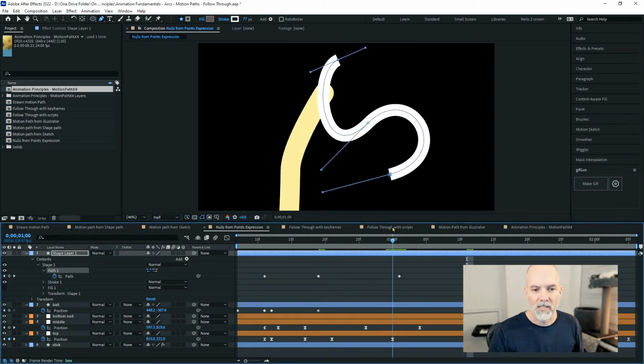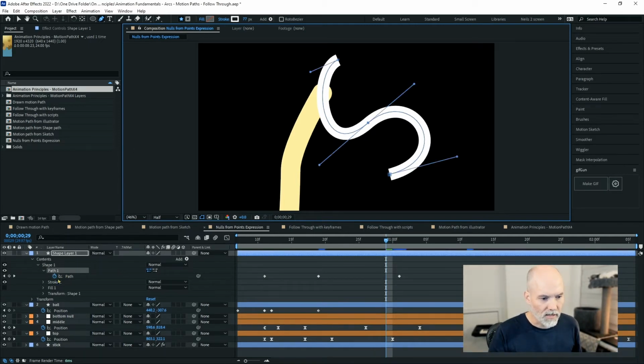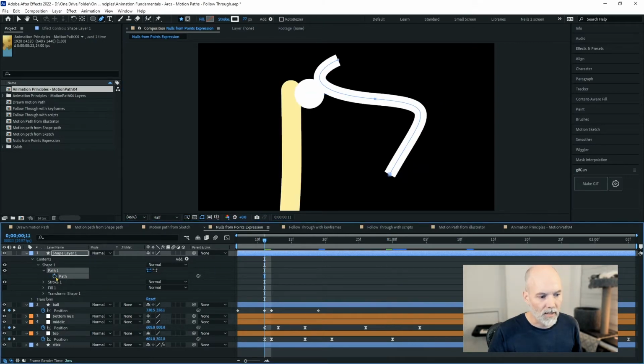But what happens is you're fighting all of these separate elements, right? You're fighting this Bezier curve. You're fighting the anchor points that have to be the same for each frame. So that's not a good way to do it, all right? So instead, I'll take that back to the beginning.